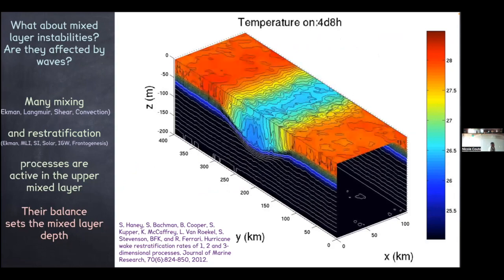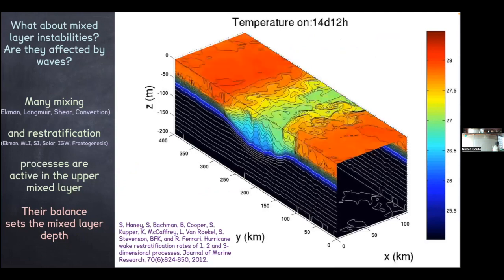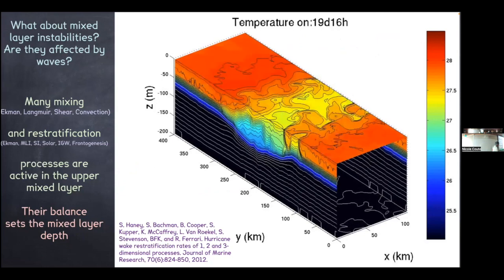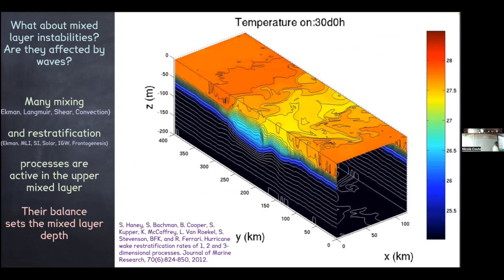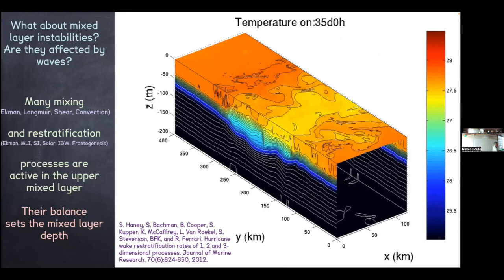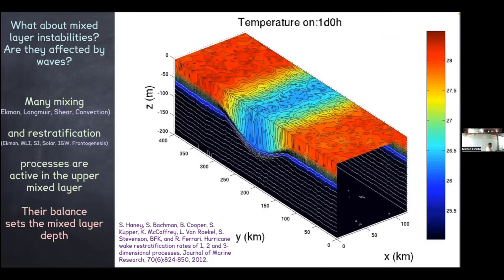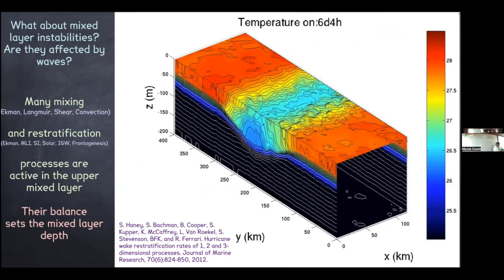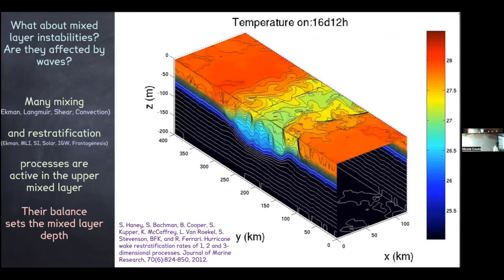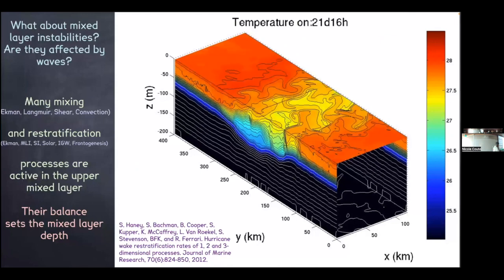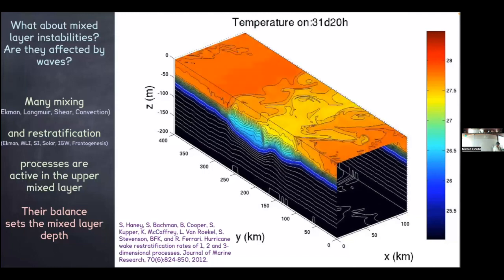So Sean's first paper was interested in these kinds of instabilities. When a hurricane goes over, the mass of mixing, partially by Langmuir, partially by other stuff, and then that wake has to heal. This little movie is showing a mixed up hurricane wake, and then there's pulsing because there's a diurnal cycle and heating, and then there's some submesoscale eddies happening. There's all kinds of stuff happening that are mixing, and all kinds of stuff that's happening to re-stratify and to heal that scar left behind by the passage of a hurricane.